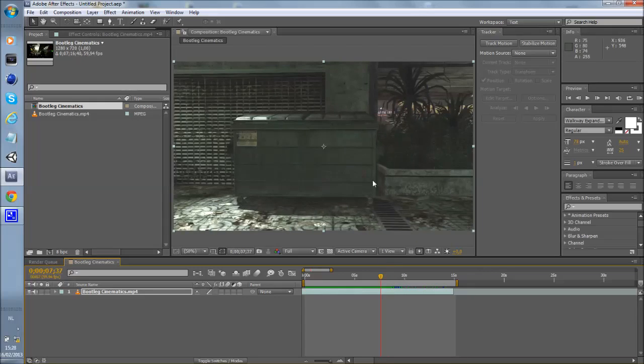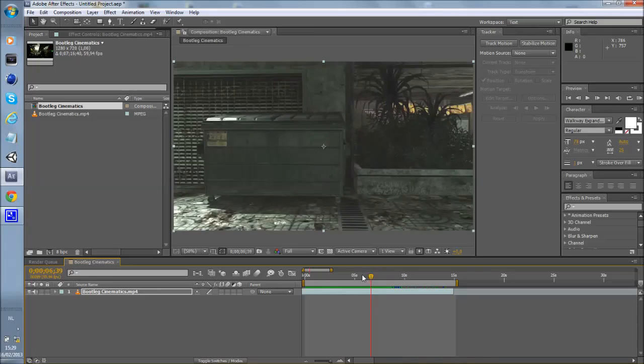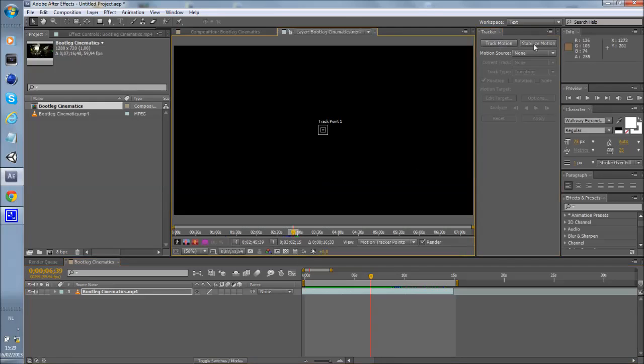But if you move, there are many green points right here. But the whole dumpster is green, so you have to do it another way than in Sony Vegas. I'm gonna choose this little point because it's kind of yellow and another color than all the other colors in my cinematic. I'll show you.